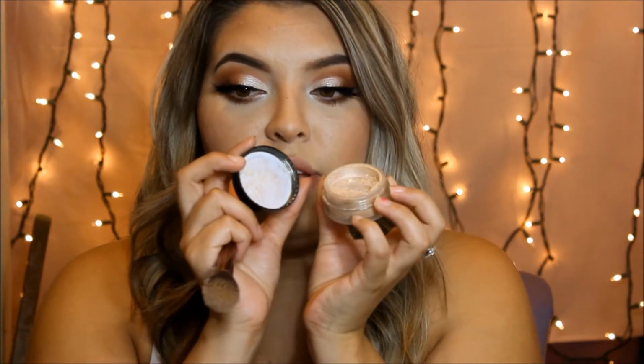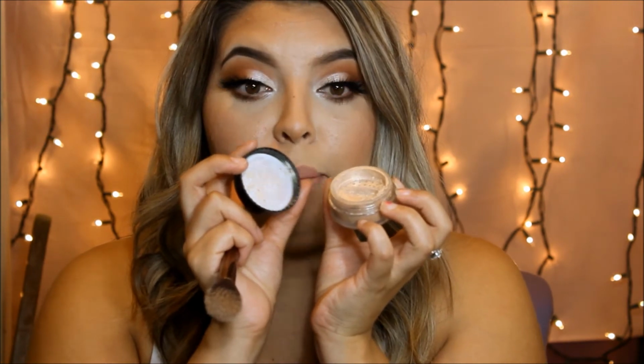Now for our favorite part, which is highlight, I'm going to be using a very exciting product that I'm so excited to try out. This is the Artist Couture Diamond Glow Powders. I don't know if any of you guys have used these powders before, but they're very, very intense, dramatic highlights. They are a very finely milled, dusted little powder.